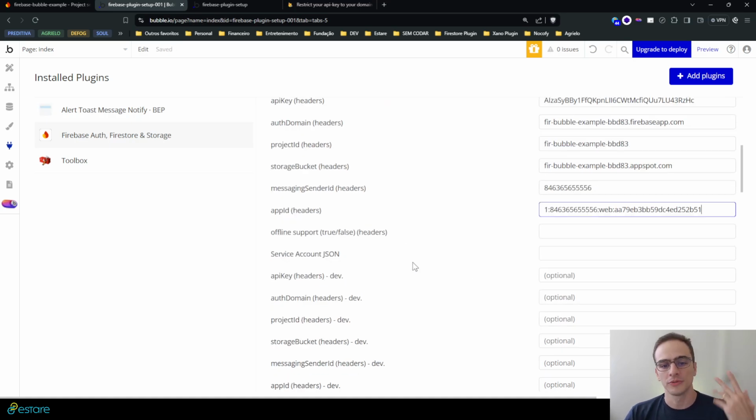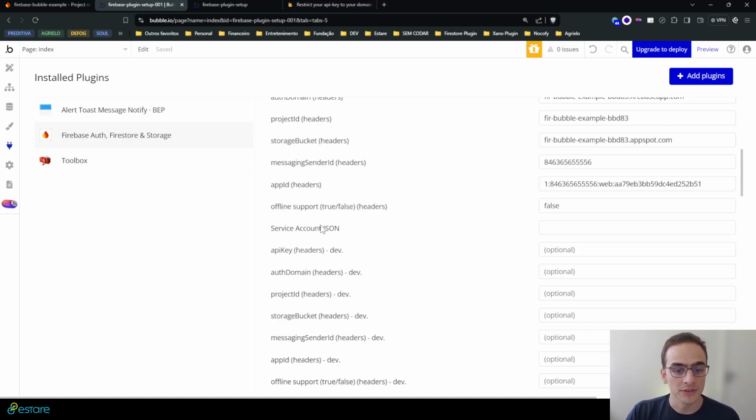And there are other two informations I must provide here. The first one, it's one we can input manually, which is the offline support. The Firestore database has a native form of supplying you with offline functionality that allows you to retain changes made to the database while your customer or your user is not connected to the internet, and when it reestablishes the connection, it broadcasts these changes to the Firestore database. It can be desired sometimes, but sometimes it's not desired at all. So we put this option here for you to set as false or true if you want to use the offline support. I'll just hit false here.